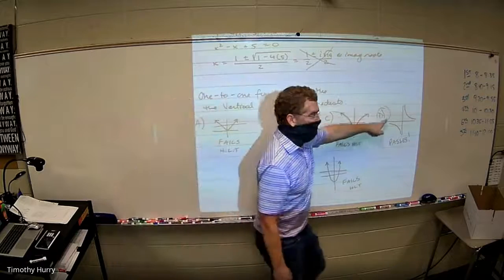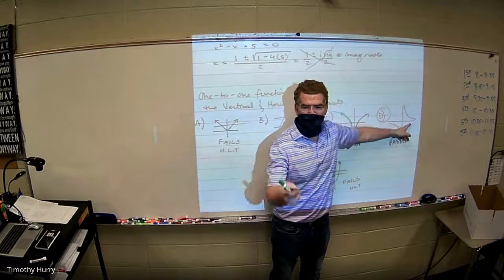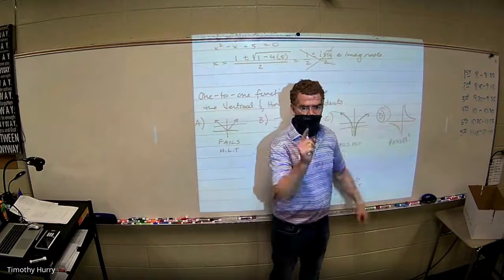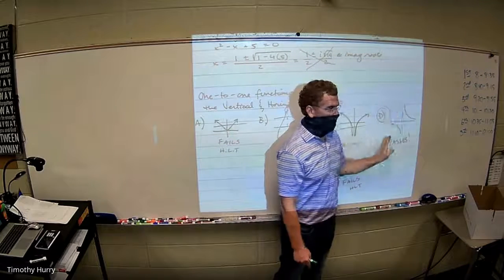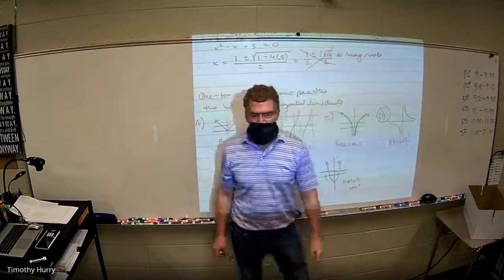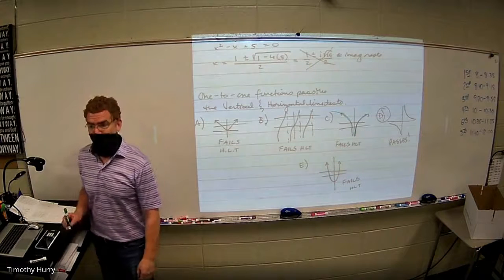But you definitely know this one. This is the savior here. Because even if you don't know what tangent looks like, and even if you don't know what log looks like, you know what 1 over x looks like. And right there, you know that that passes the horizontals and the verticals. So even if you didn't know the others, bam, you know that one. If you didn't know the definition of one-to-one, though, that was troublesome.